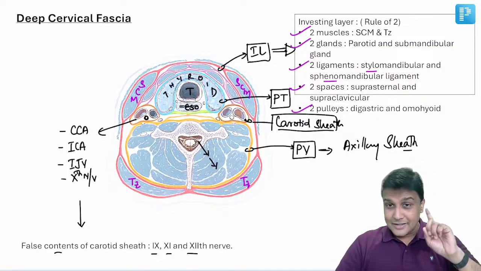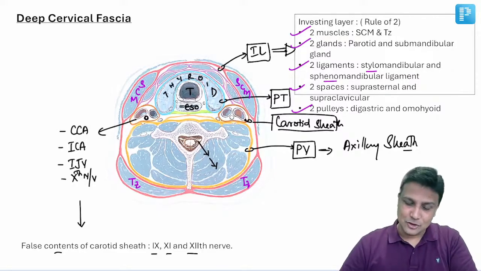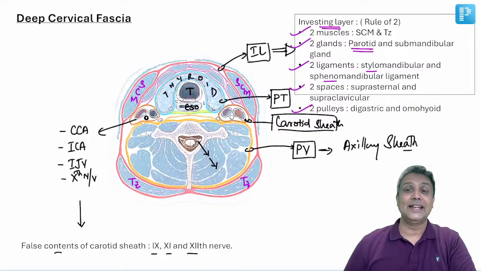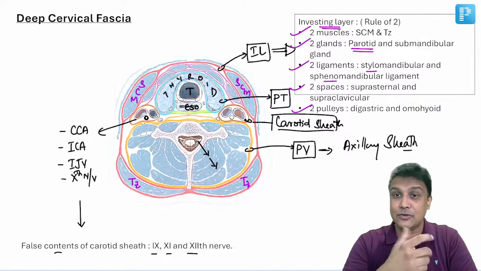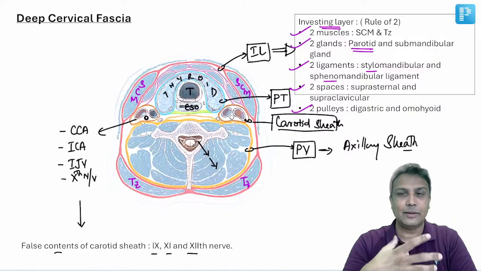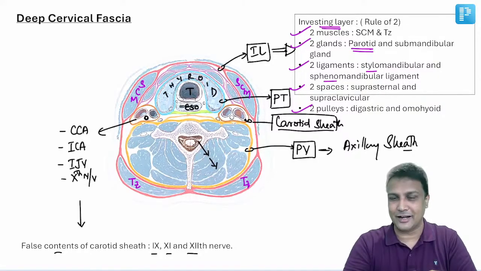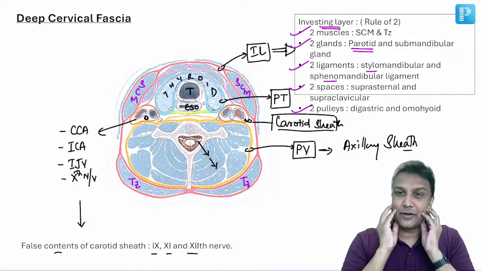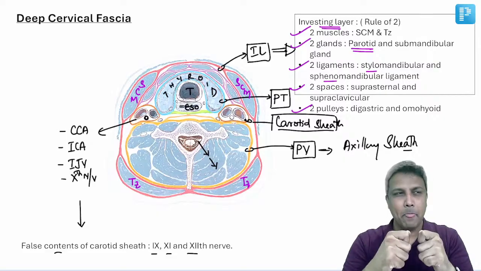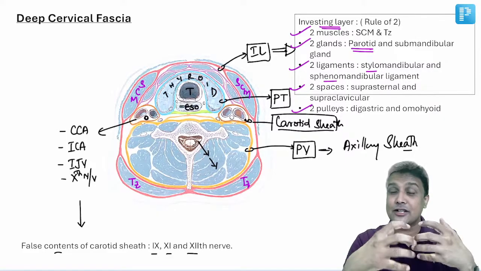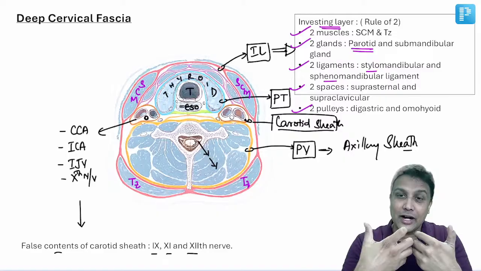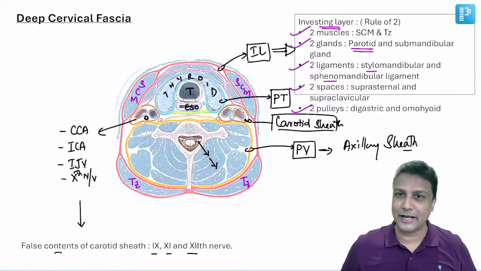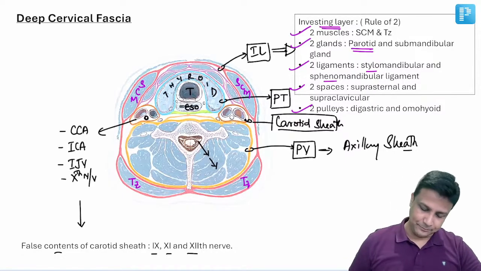Fine. Now what question was asked from here? What is the question asked in your exam? So please remember, the parotid gland is actually enclosed by this investing layer. That is why mumps is very painful. Why is it painful? Because of the unyielding nature of the investing layer covering the parotid gland. This investing layer covering it is very fibrous, it's not elastic, and it is not allowing the gland to expand. So because of that unyielding nature, what is going to happen? The mumps will be very, very painful. That question was given in the exam.